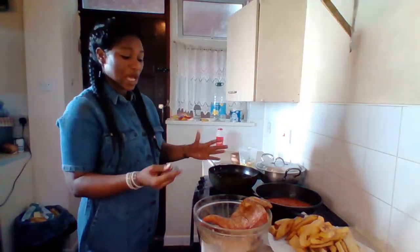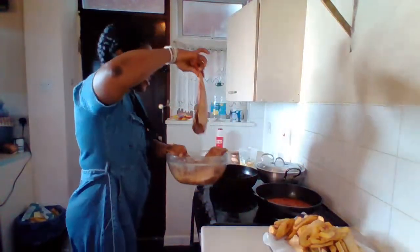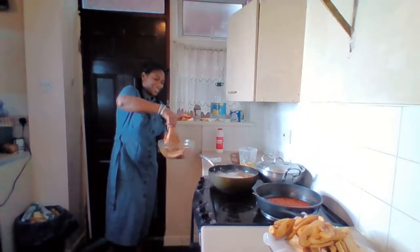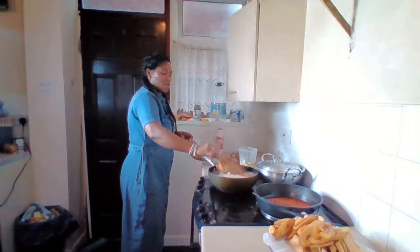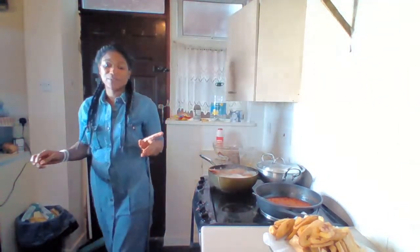So I think the oil is hot now. I'm going to wash my hands, then I'll fry the fish. So there we go. The fish is going. The fish is going. Another one is going. I've got red snapper as well. I'm going to add it.